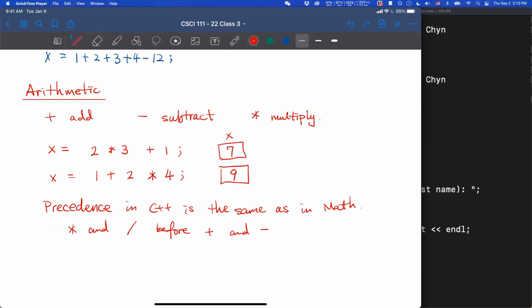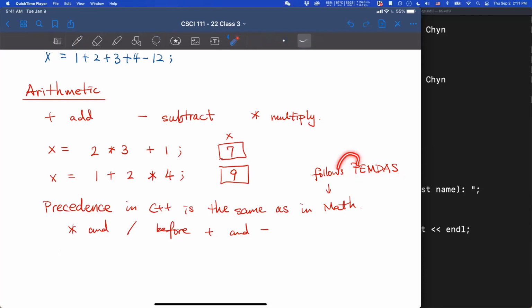And then for PEMDAS, it means you have parenthesis, exponent, multiplication, division, addition, and subtraction.